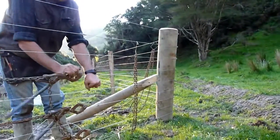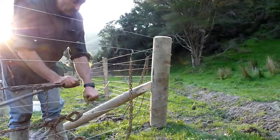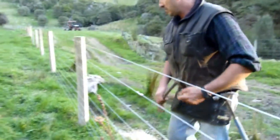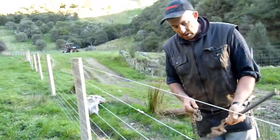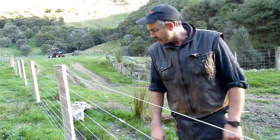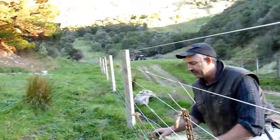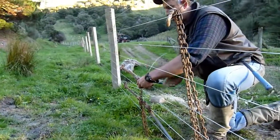Shouldn't move with this, huh? You hope not. Normally not, but some of this pussy ground around here is letting us down a bit. We've got to make sure that we put foots on them, and we're lucky that we're doing this job in the winter time, well, you know, wet season anyway, so that it makes us think really hard about putting foots on that aren't going to move. Yeah. Because you can get fooled in the summertime by coming around and thinking, oh, it's nice and dry here. We can just put a little foot on and away we go. But come winter time and this ground gets really wet and you've got a tight fence, it'll move, which is a bit unfortunate, but yeah, we just saw before we had to put a huge foot and replace. That's right. Yeah.